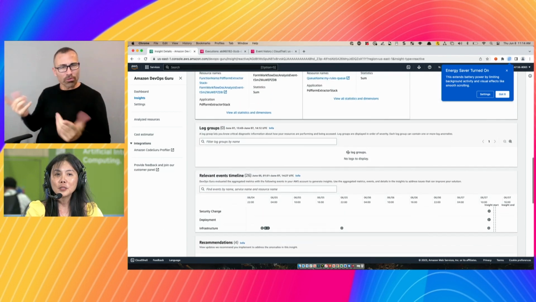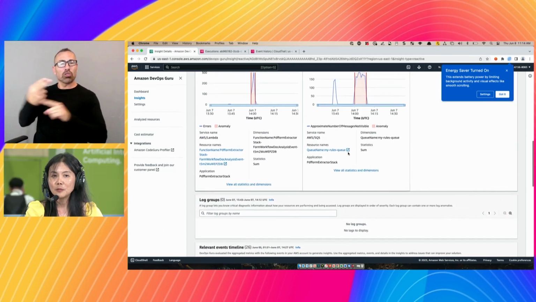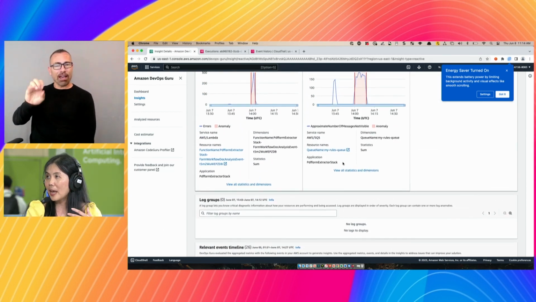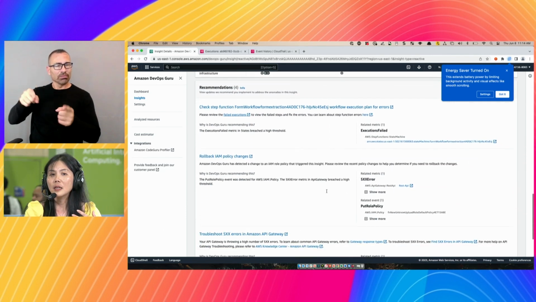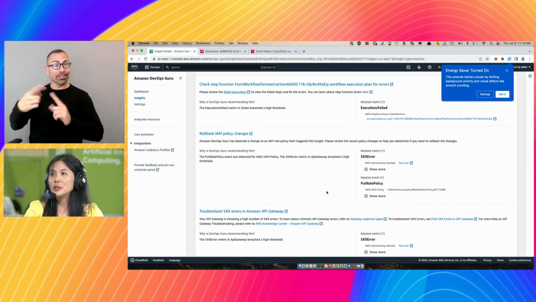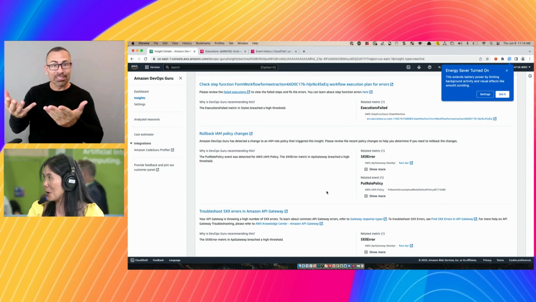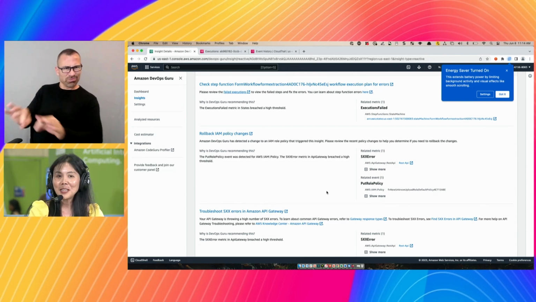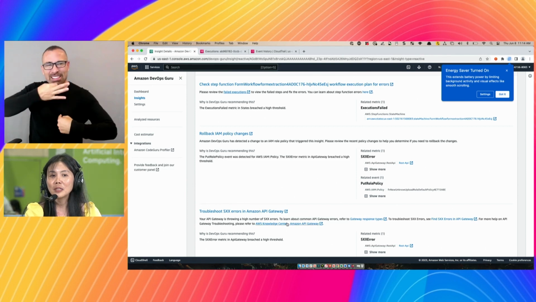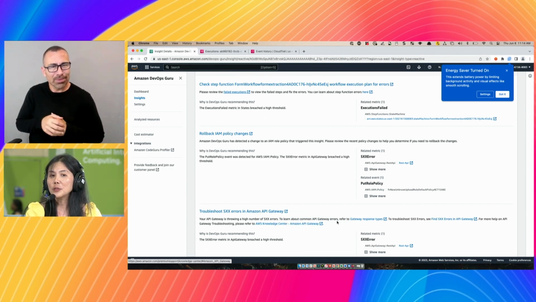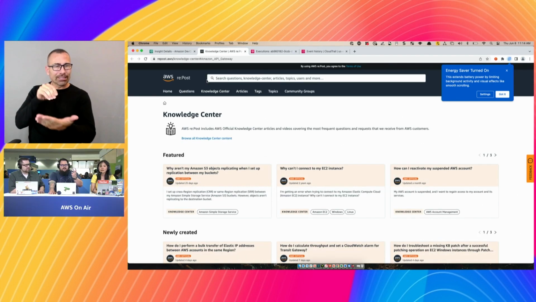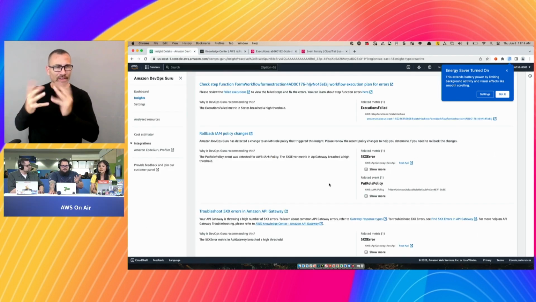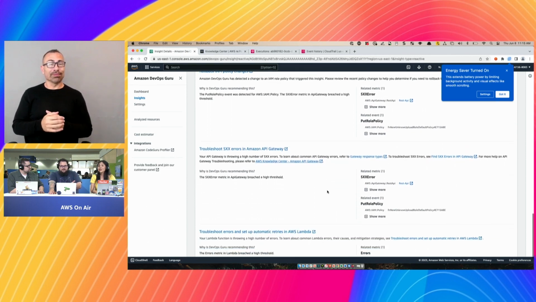So on DevOps Guru, like I mentioned before, it gives you all the context of what's happening around it, and also gives the recommendations, which is very important, right? So you don't have to be an expert on day one. You can come to here, and it gives you the link to the documentation on how you troubleshoot all this kind of stuff. And I also like it shows the reason why DevOps Guru made this recommendation as well.